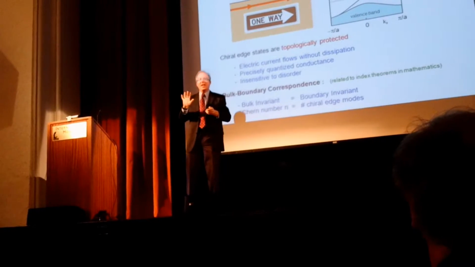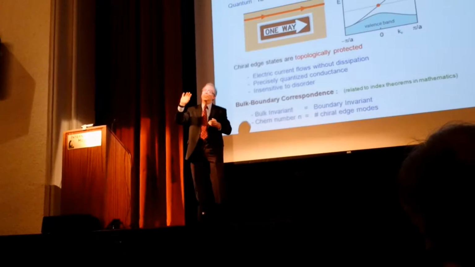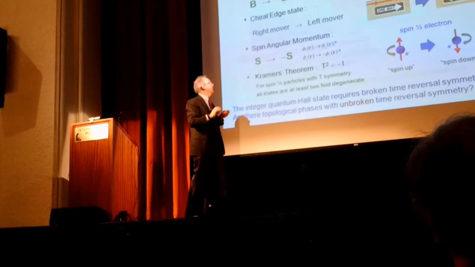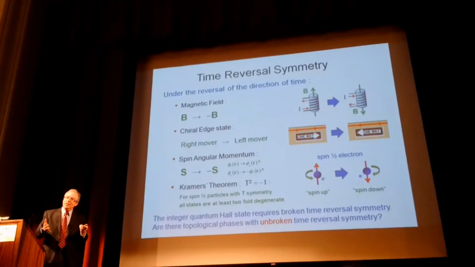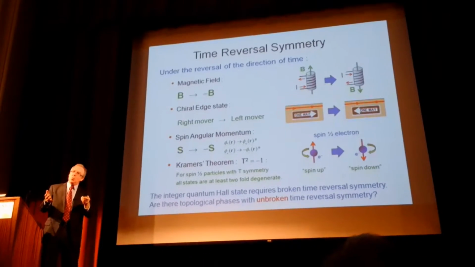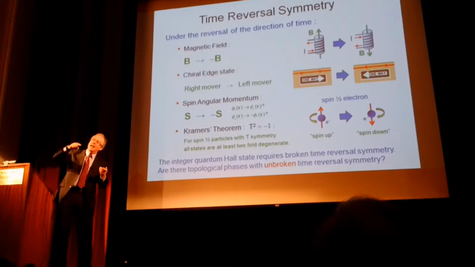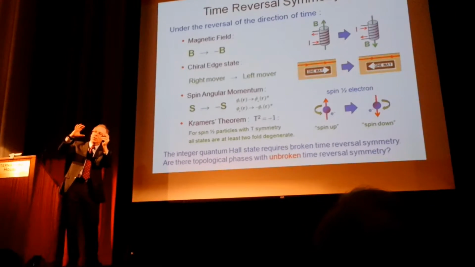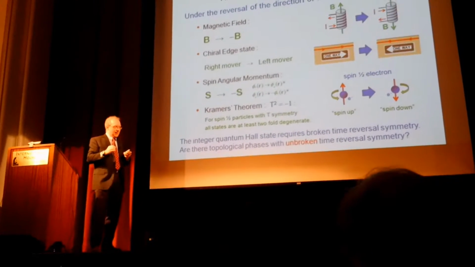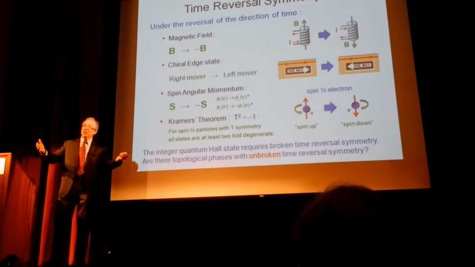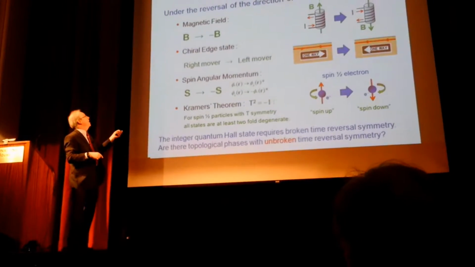I want to say a couple words about time reversal symmetry. This is maybe a little bit less familiar of a symmetry, so let me introduce this idea. Time reversal symmetry is about what happens when you take a motion picture and run it backwards. You can ask the question whether what you see in that motion picture running backwards obeys the laws of physics. Now, the microscopic laws of physics are the same when you run backwards in time.